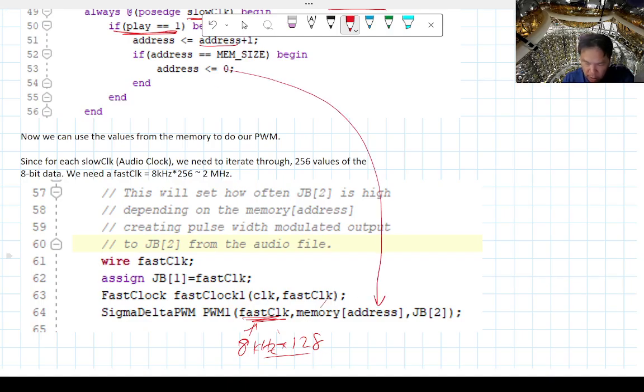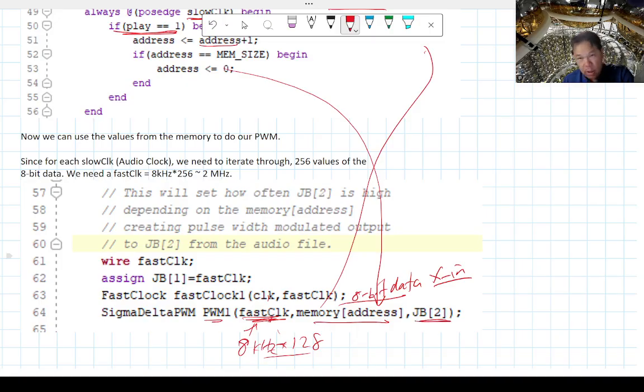The memory came from your block RAM, and you're passing it. So this is the 8-bit data, what I think was called XN. That's the 8-bit number that you're passing in. You're passing in the clock, and then JB2 is basically the voltage output that's going to give you this wave that comes out as analog.